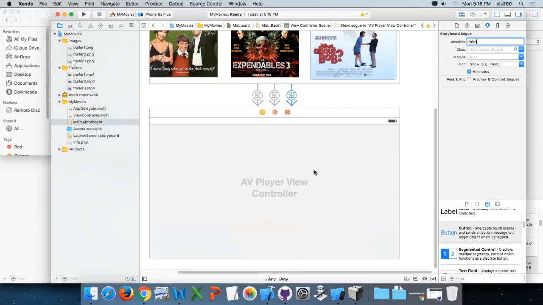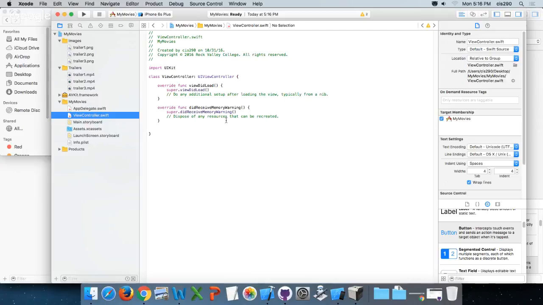Number 19, we need to do two import statements, the import AVKit and the import AV foundation. The way we're going to do that is click on the viewcontroller.swift. This is the very top of your code, underneath import UIKit.